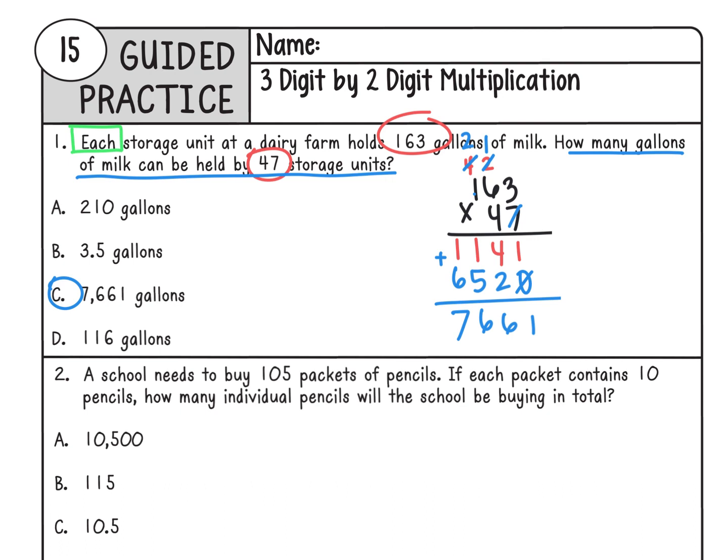Okay, I'm going to let you and your group work on the last 2 together. Circle your numbers, underline the question, box your keywords, then solve. If you have any extra information that's not needed, you can cross it out. That's the E in cubes. Eliminate your extra information. Okay, we'll check it together in just a couple minutes.